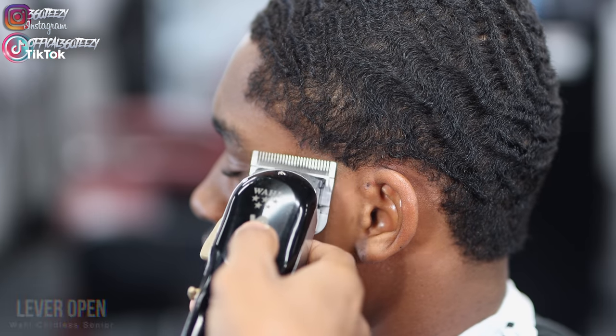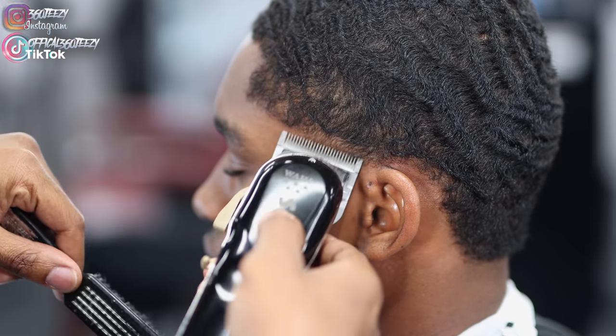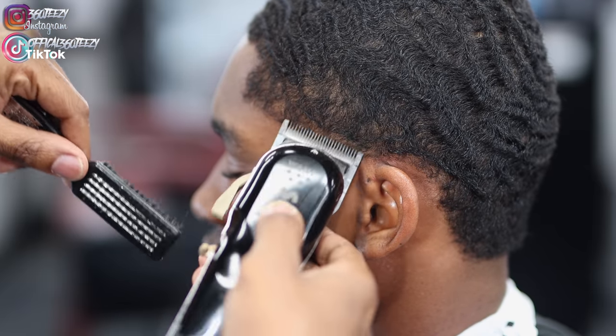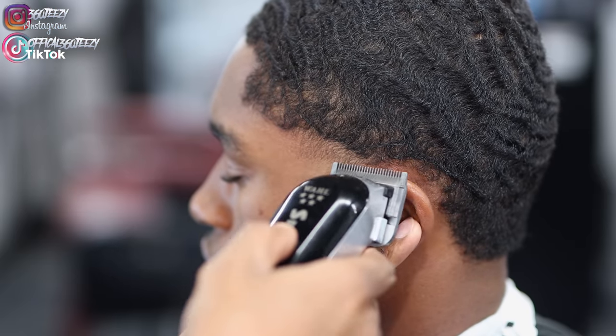Now going back with my Wahl cordless Seniors with the lever open, notice how I'm using my corners only when I set this guideline in, and I'm brushing the hair down as I go. Now make sure you go over the guideline multiple times, because you really want to get it down to that length.